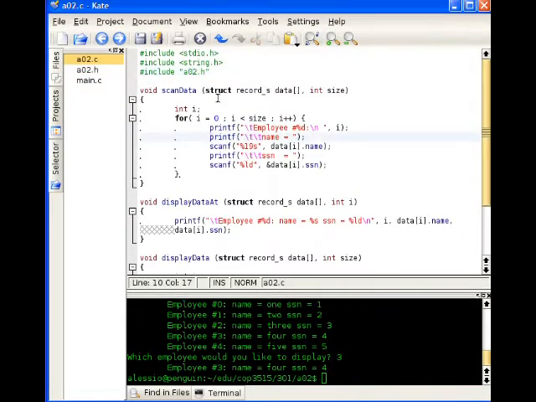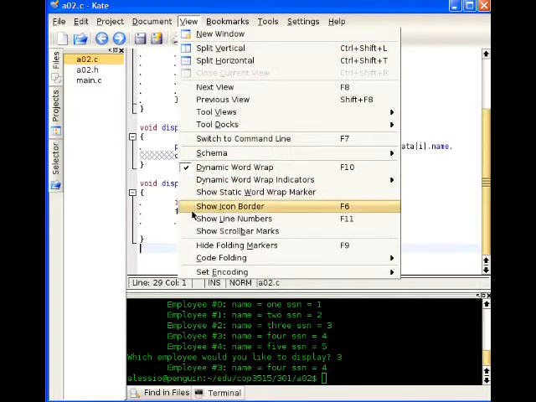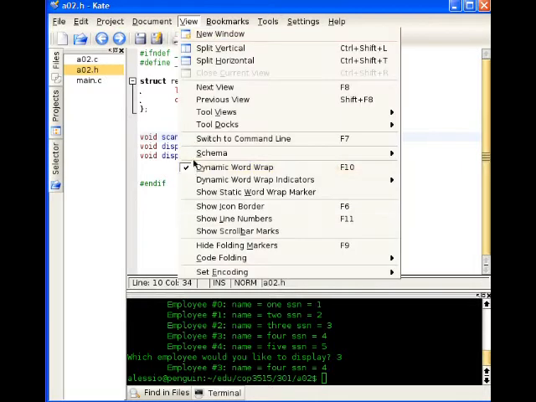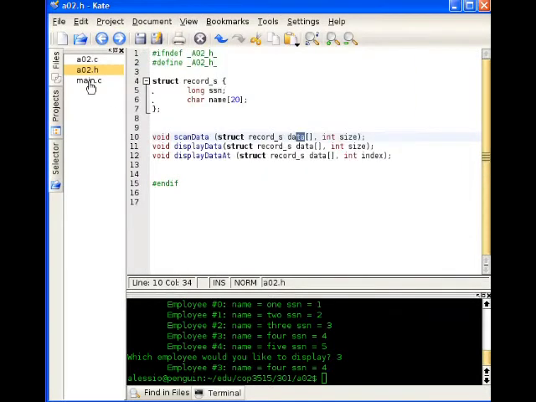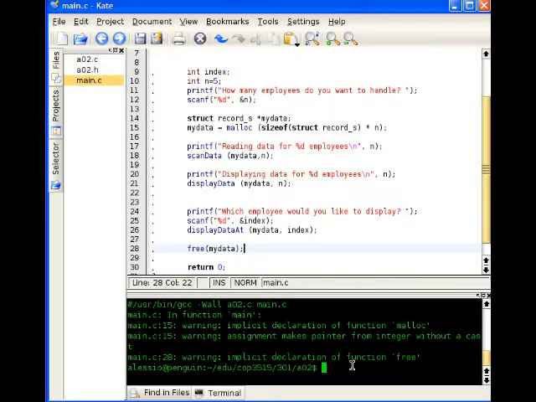Then let's have a look here at our functions themselves. My parameter is going to be different. My data in the main is now a pointer, but that doesn't show here in the parameter declaration. Therefore, all those notations I'm using here are also correct. Once again, it's important that you understand the similarities between pointer and array perfectly, because we're not going to go back over that. We already covered it, but we are going to heavily rely on it for the rest of this course. So let's try to compile our code.